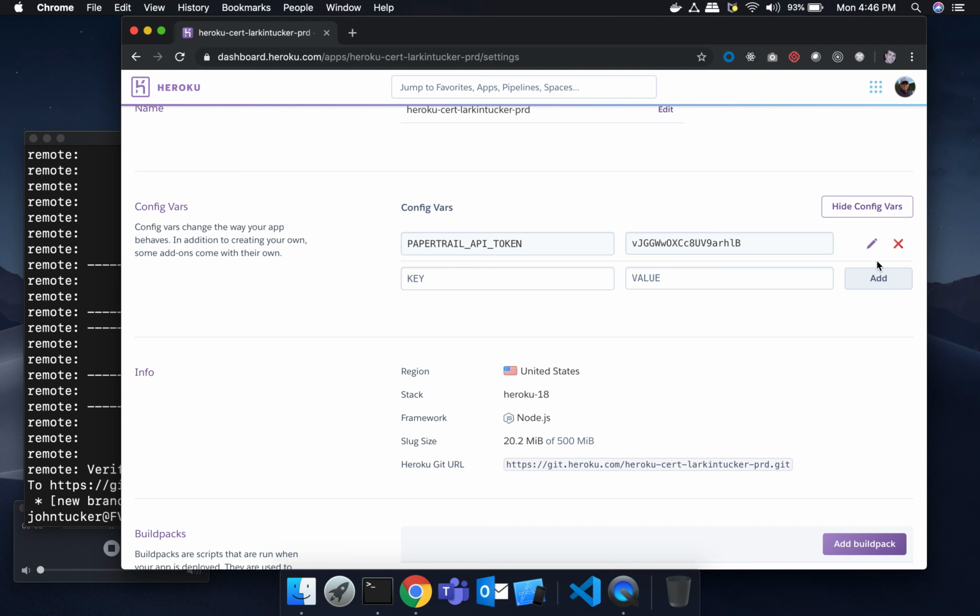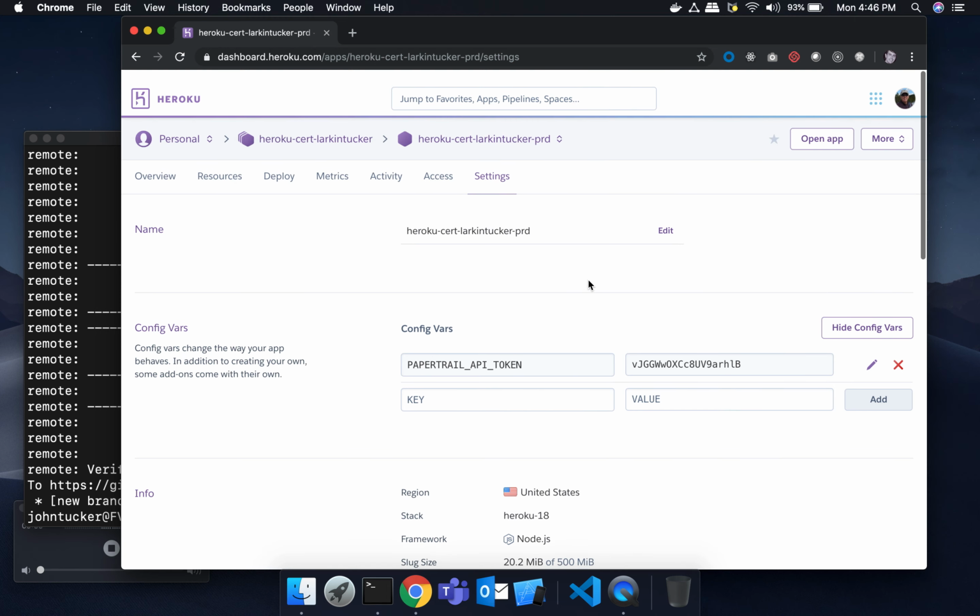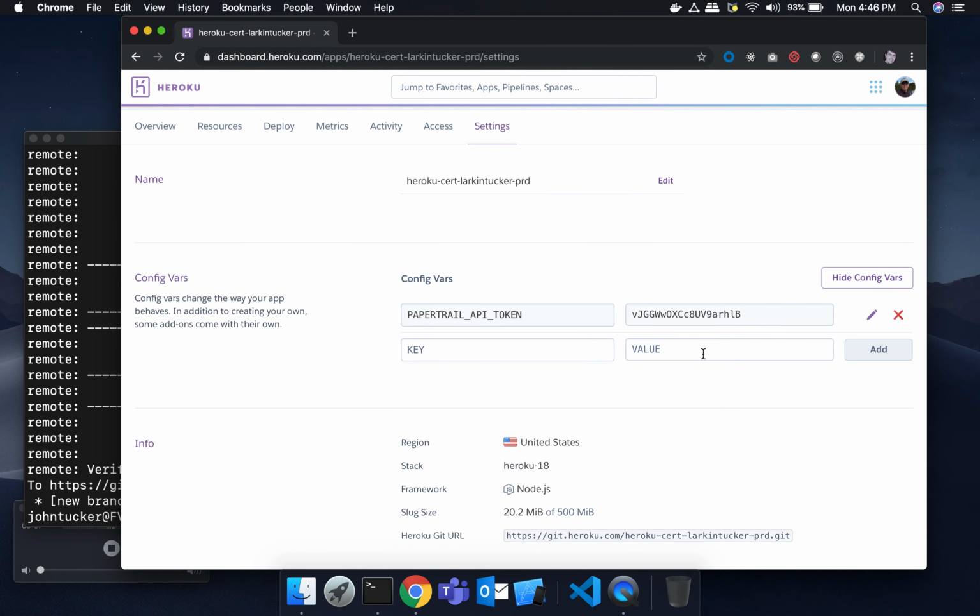I was just getting ready to hit the X button to remove the development config variable. So this got wiped out not because of anything I did just now, but because of something I did earlier. But again, apps have their own environment variables. In this case, I wanted to delete the development one because this is the production code, so I don't need the extra logging.